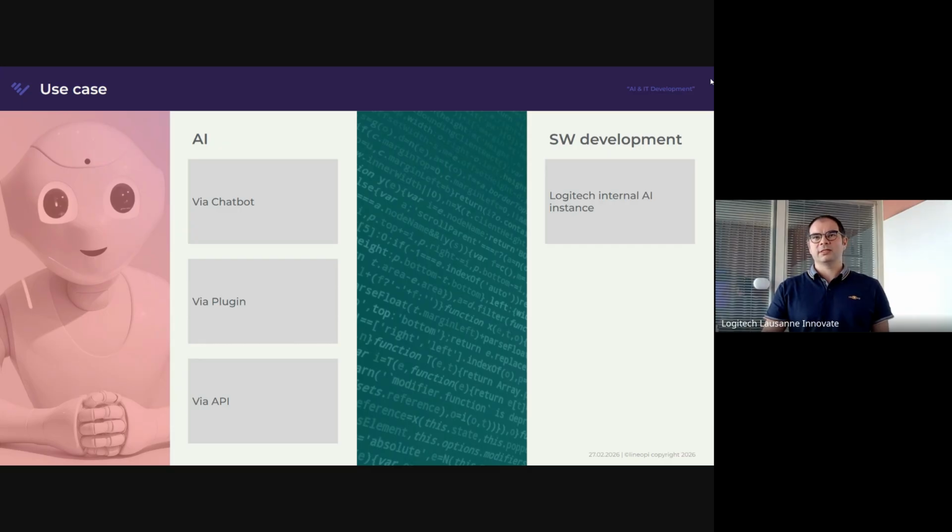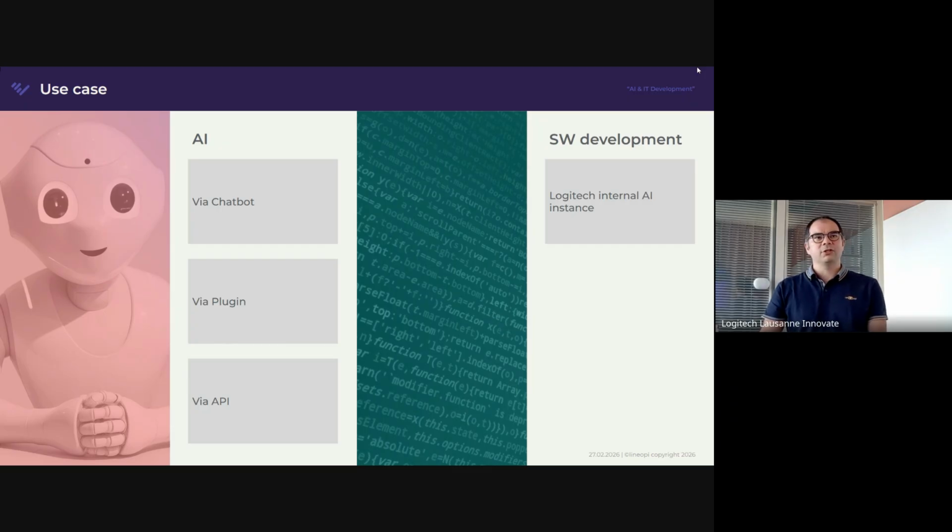There's a full team taking care of this integration and helping us to move up in the AI world, with this knowledge that we can access directly from the Logitech internal network.